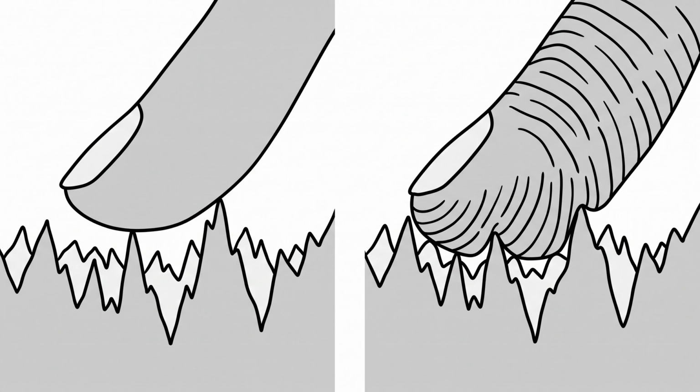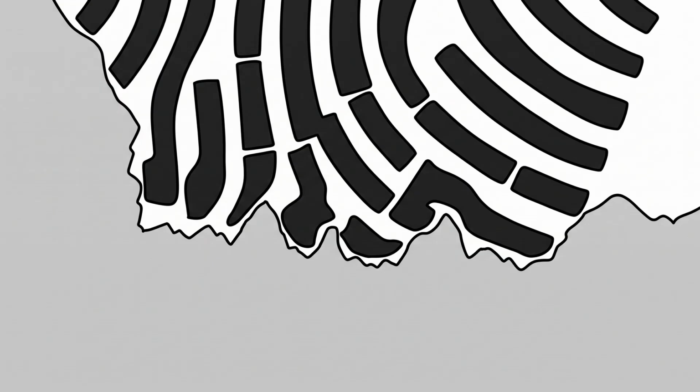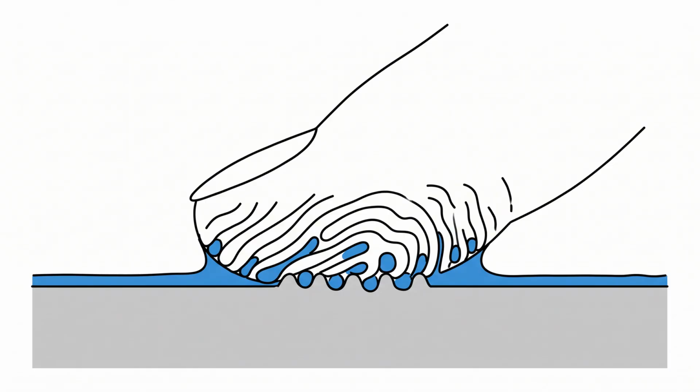Early studies seem to confirm this, showing that the ridges help us maintain grip, especially on rough surfaces. They deform and allow for more contact points, preventing slippage. Furthermore, some evidence suggests the ridges may help to channel water away, much like the grooves in a tire, maintaining friction even in damp conditions.